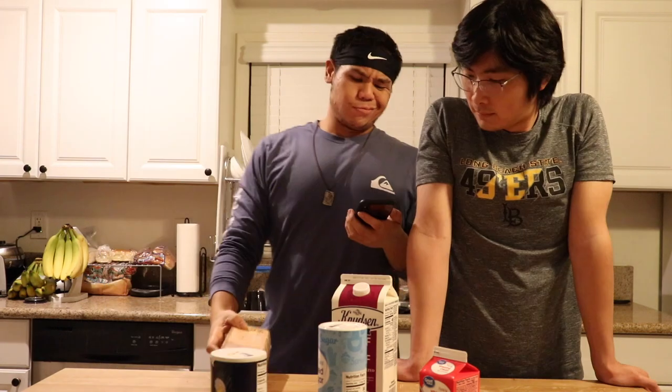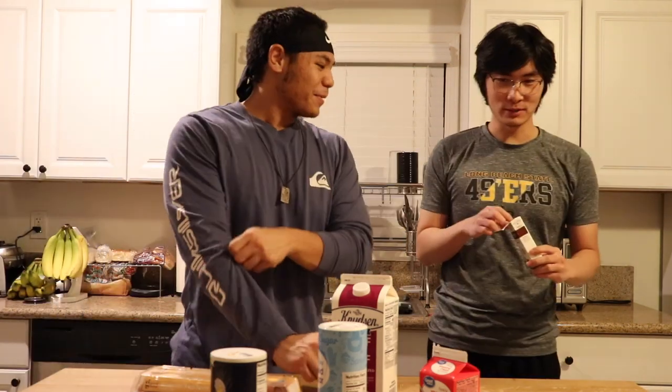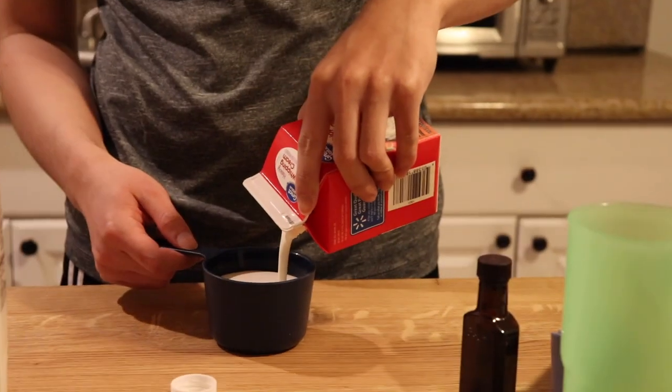Our salt, eggs. Vanilla. Is this extra? It's vanilla flavoring. Apples and oranges, huh? It is apples and oranges. Right. We've got our 5 ingredients to cook our crème brûlée.